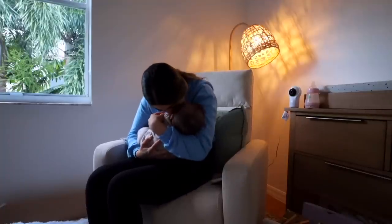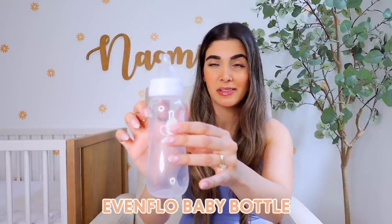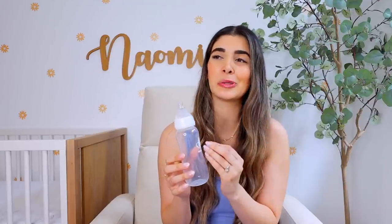When it comes to bottle feeding — whether you're giving breast milk or formula — one of the biggest scary things about giving a bottle when breastfeeding is nipple confusion. A bottle I was using with Naomi in the beginning was the Evenflo bottle. This nipple actually mimics a breast the most — when a baby latches onto this they take the whole thing into their mouth, replicating your boob. Plus the flow on this is super slow, which is exactly what you want, because a fast flow makes it too easy for baby to eat and then they struggle to work at the breast.